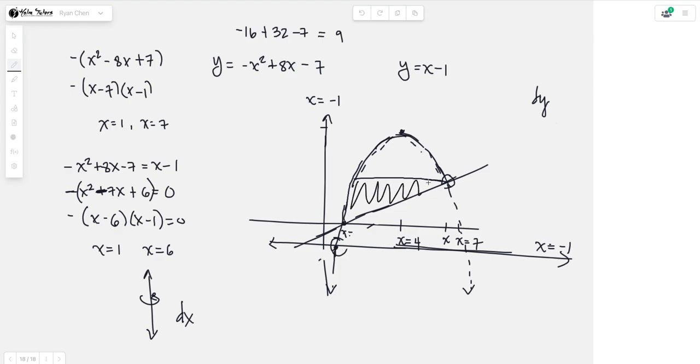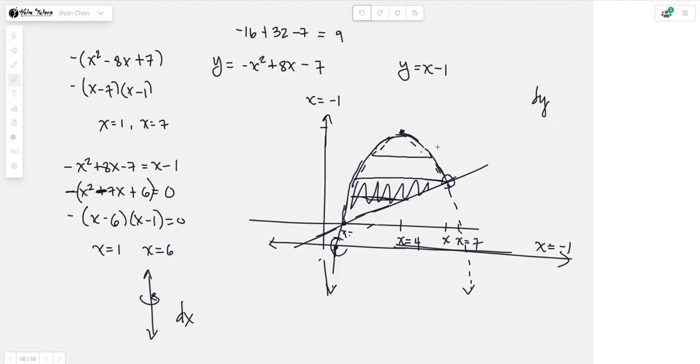In this part, it's the line minus the parabola for the height, because that's where you draw the generic height, somewhere there or somewhere over here. In the bottom area, it would be the line minus the parabola, as a function of y. They'd have to both be turned into functions of y. That makes it very difficult because one of them is a parabola. You can do it, but it's very hard to turn a parabola in terms of x into terms of y. You'd have to use the quadratic formula.